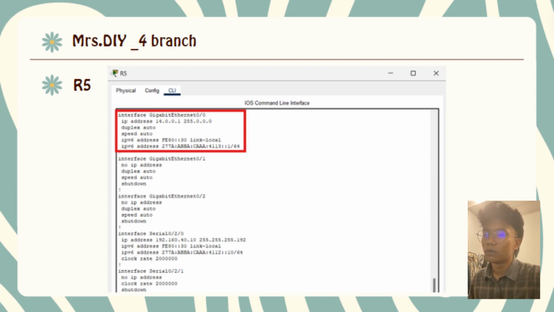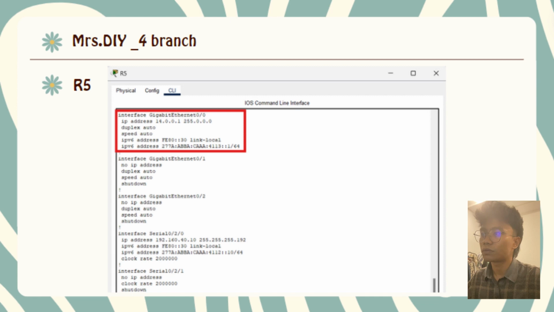So for interface G0/0, we insert IP address 14.0.0.1, and the subnet is 255.0.0.0. Then the IPv6 address is FE80::30 link local, and then the next IPv6 address is 277A:ABBA:CAAA:4113::1/64.